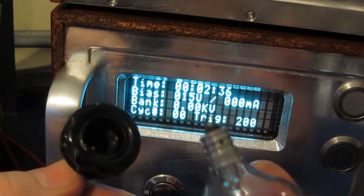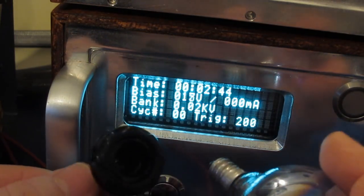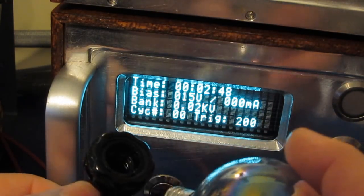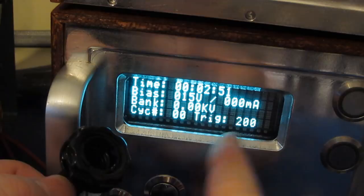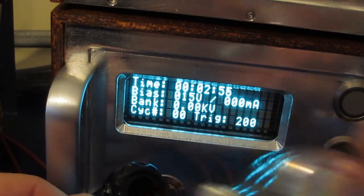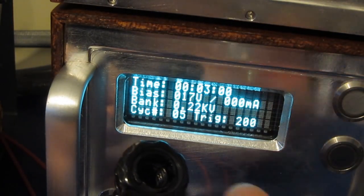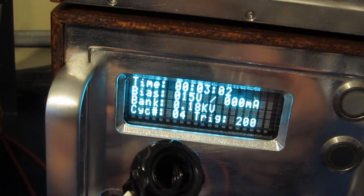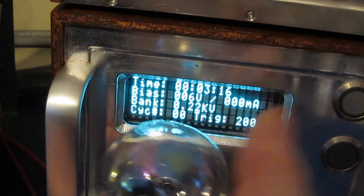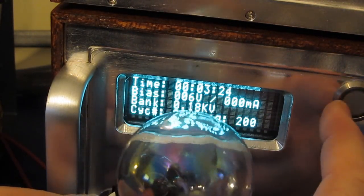I've had people say that I was actually discharging the meter across a capacitor bank. Again, that just shows you the ignorance of many people that are out there watching these videos. That's not what's happening here at all. The transient generator has an output network that controls the shape of the waveform. So if I hit go right now, you see it charging up, it reaches 1000 volts, and then it does the discharge. When we attach our light bulb, most of the energy is being dissipated by the bulb. With the light bulb removed, it's being dissipated by the generator.